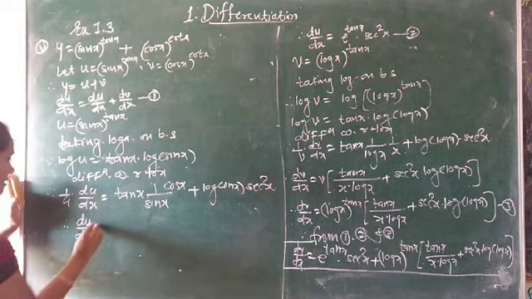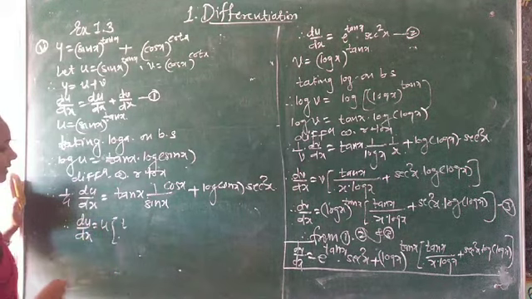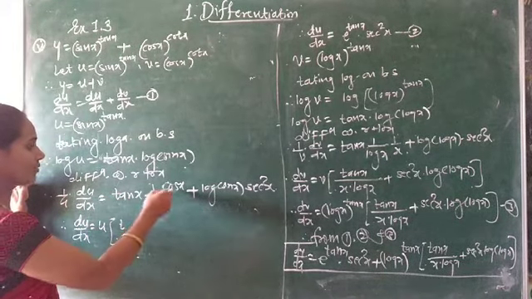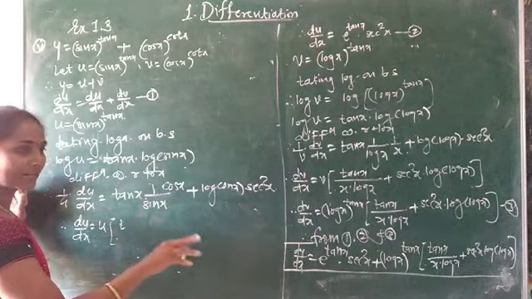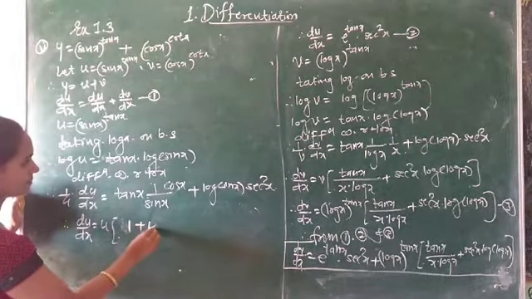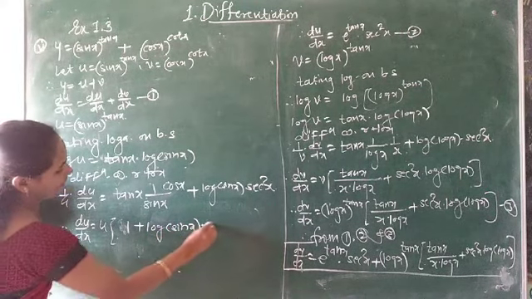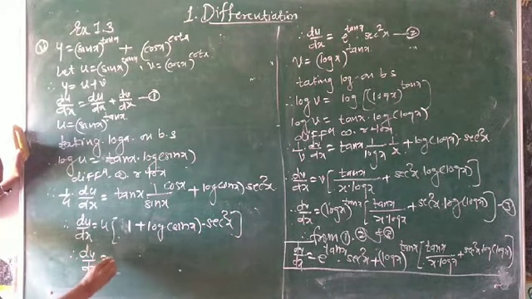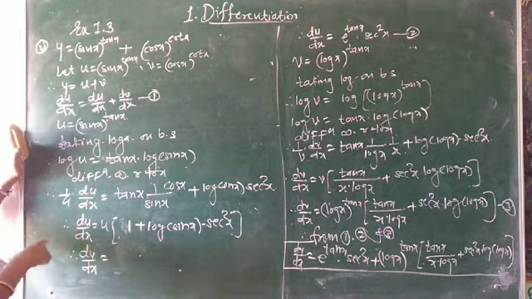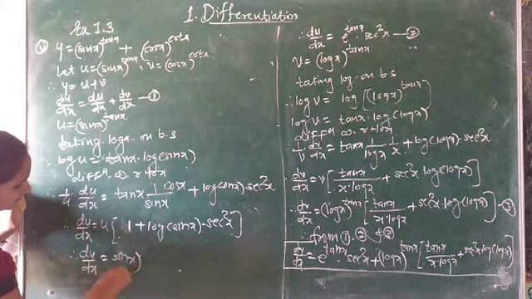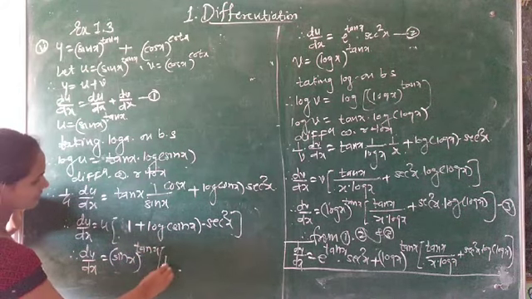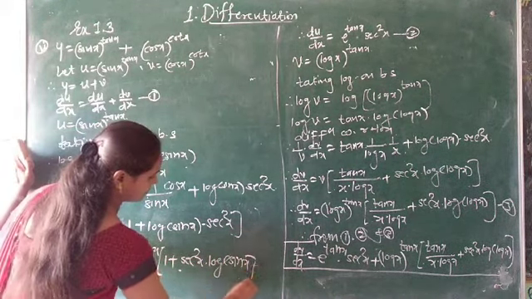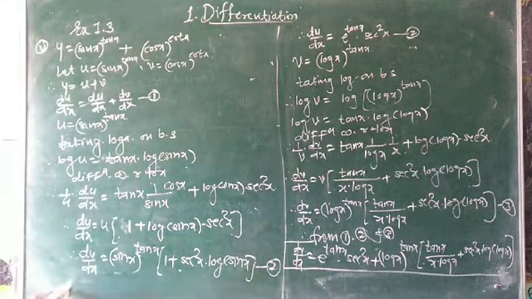Therefore du upon dx is equal to u into, now look here, tan means what? Sin upon cos. Tan means sin upon cos. So here, cos x upon sin, that is cot. So again tan and cot will get cancelled. The remaining value is only 1 here. 1 plus log of sin x into sec square x. Use the value of u, what is u? Sin x raised to tan x, in bracket 1 plus sec square x into log of sin x. Equation second. Value of du upon dx.